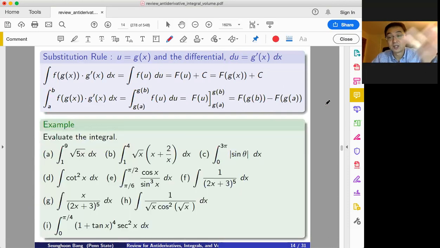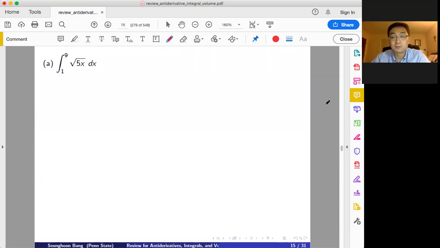So we have a lot of examples using integration formulas or u substitution. First problem here. How can you solve it? In this case, do you know how you can solve it? Here, splitting root 5 and x is better. Split like this: the square root of 5 times root x. You can take out the square root of 5. This is a constant, so just take it out. The root x is x to 1/2. You can use the power rule.